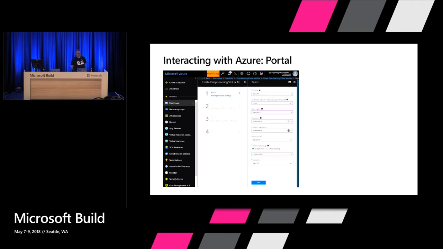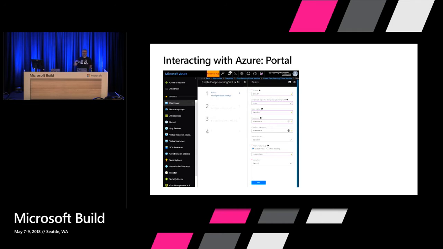All right, so let's dive into how you can interact with the resources available to you in the Azure cloud. Now, when I first started working at Microsoft a few years ago, this was basically the only option for interfacing with Azure. It's a web-based portal. You can pointy and clicky all your way around to set up, let's say, virtual machines, for instance.